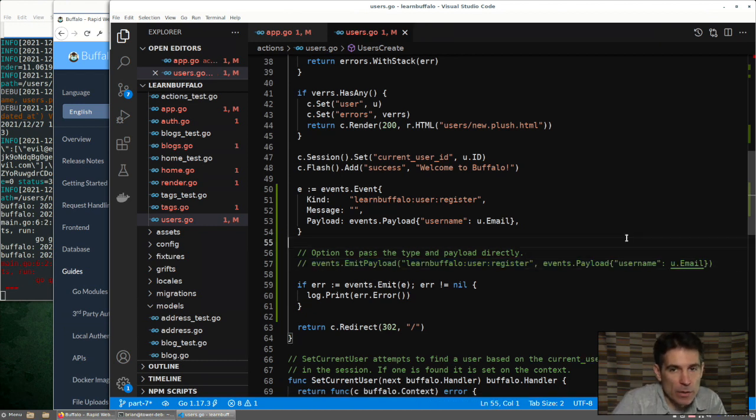So once we've created an event, we need to emit it, and this is an example of how we can do that. Here on line 57 is another example of how to emit an event. So this is step one. We create an event and we emit it, but nothing's going to happen unless something listens for that event and responds to it.